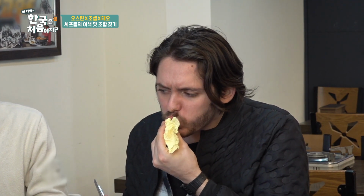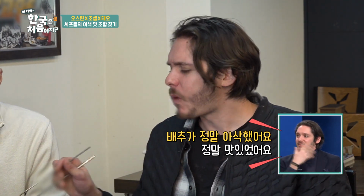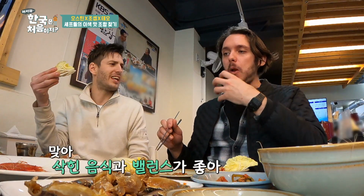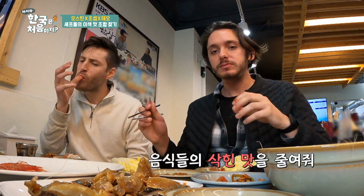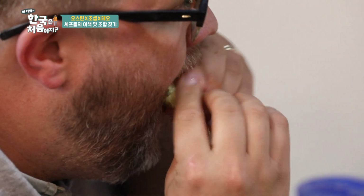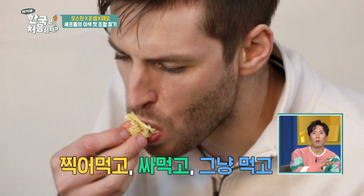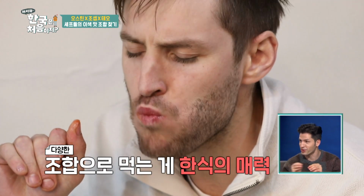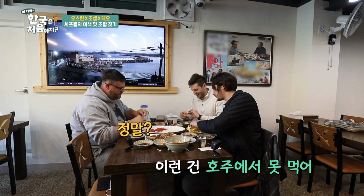We didn't try the 멸치 조각. It was crunchy. The lettuce crunchy. It was really nice and flavoring. The cabbage is fresh. The inside's fermented. So, you got the balance. I'm just gonna have straight ginger. 찍어 먹고 싸 먹고 그냥 먹고. 그렇죠. 한식의 매력이요, 이거. 자기 취향에 따라서 이제 다 조합시켜서 먹을 수가 있어요. 맞아요.